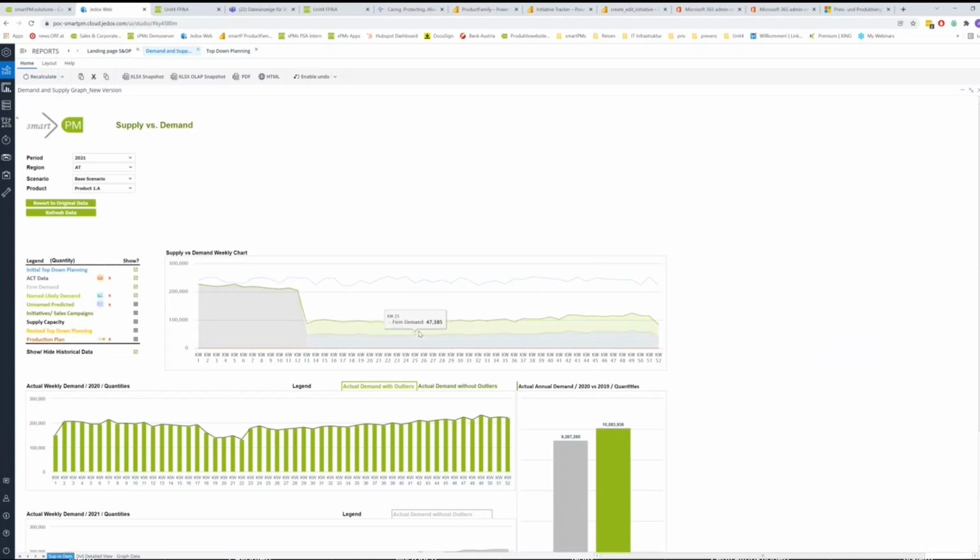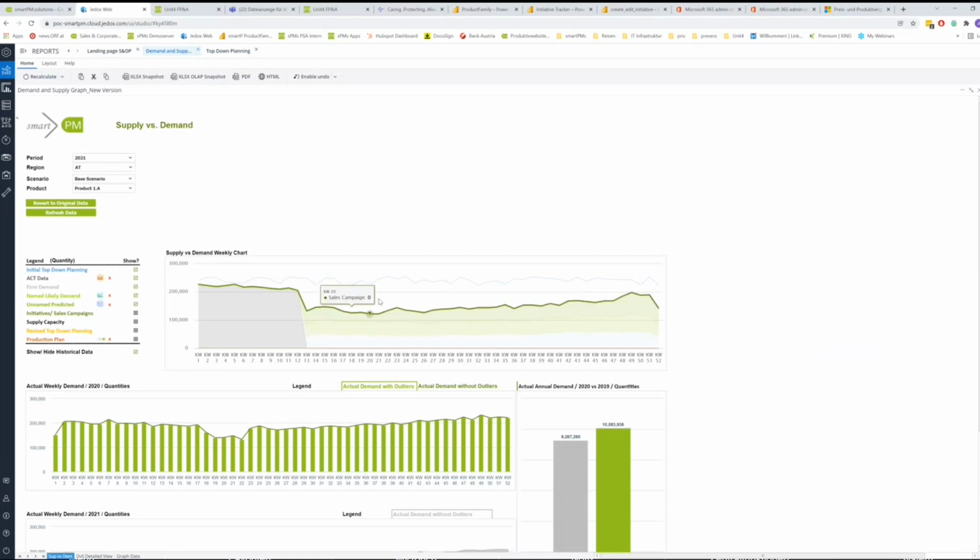This is where you know, for example, your client, but you do not know which products they might want to order. Or you know the product, but not the client. But you're pretty sure about this type of demand. And then you might want to add what we call the unnamed predicted, where you look into past data and say, from the seasonal demand, we expect this demand on top.